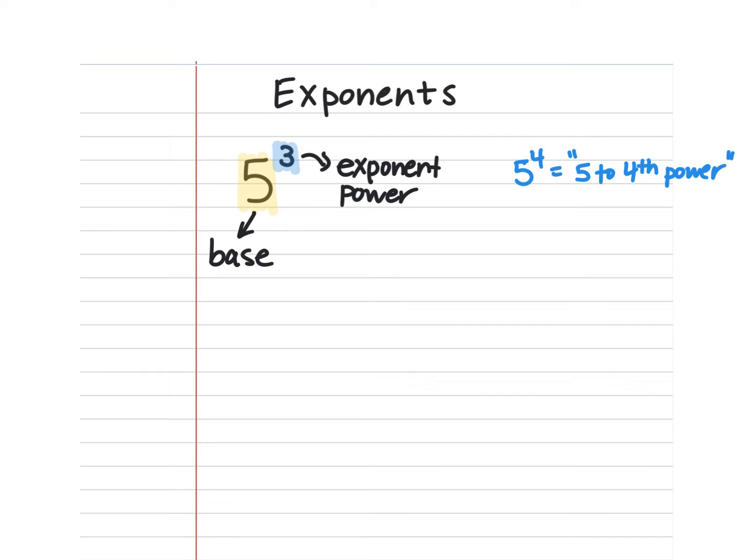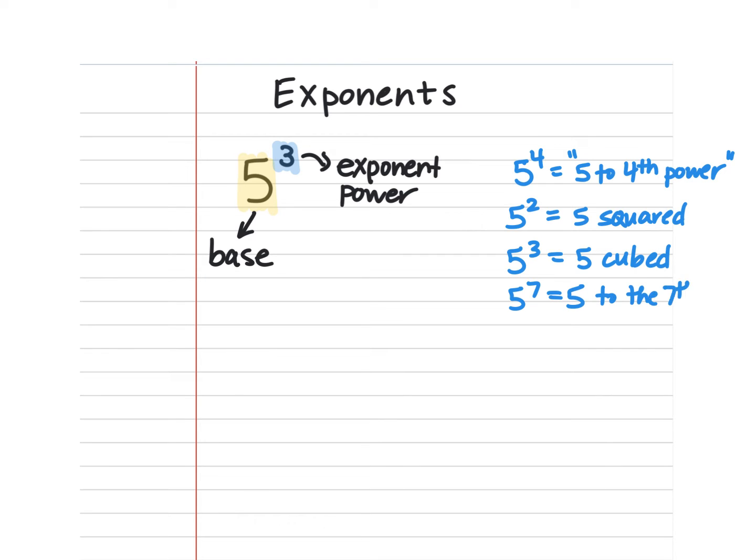Okay, some exponents have a special way to read it. Like if I had 5 to the 6th power, that would just be 5 to the 6th. But if you have a 2 there, you can either say 5 to the 2nd, or you can say it as 5 squared. Okay, you'll hear that pretty often. If you have a 3 as the exponent, you can read that as 5 cubed. Okay, everything else, if it was like 5 with a 7, you would say 5 to the 7th power. Okay, so that's how you would read it if it's not a 2 or a 3. Those are really the only special ones.